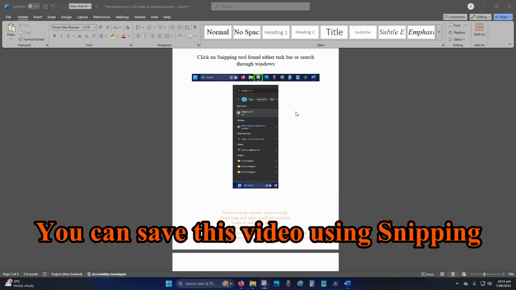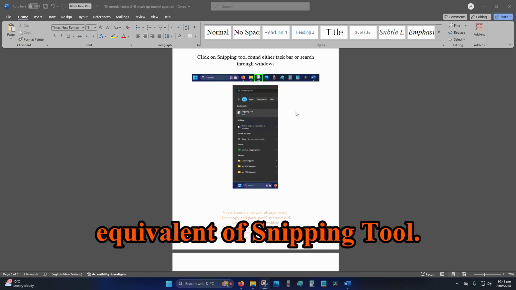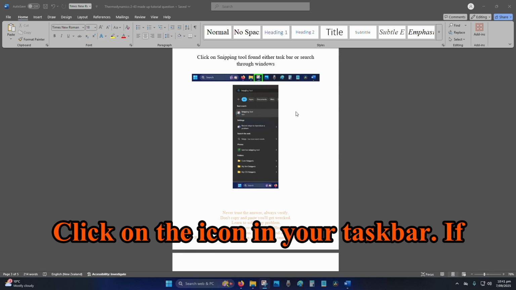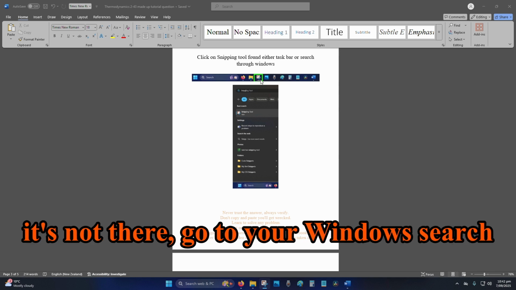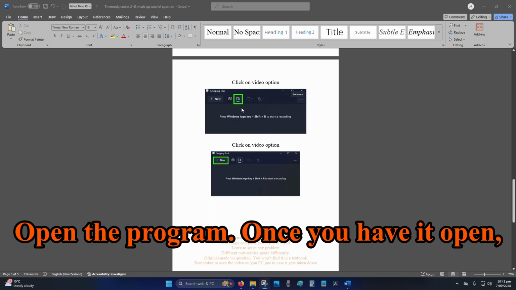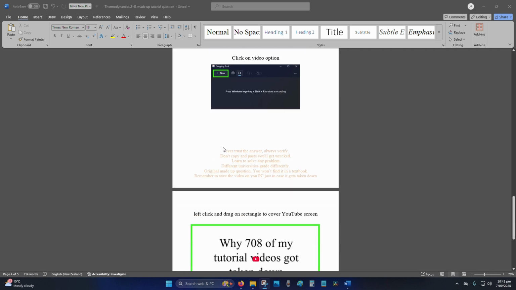You can save this video using snipping tool. If you're on a Mac, use the Mac equivalent of snipping tool. Click on the icon in your taskbar. If it's not there, go to your Windows search, type in snipping tool, open the program. Once you have it open, click on video option, then click on new.